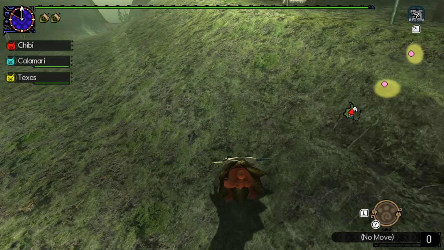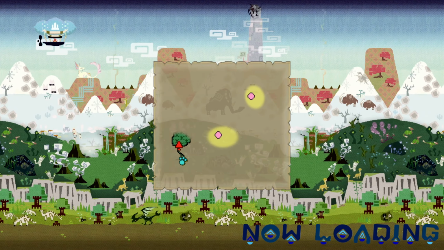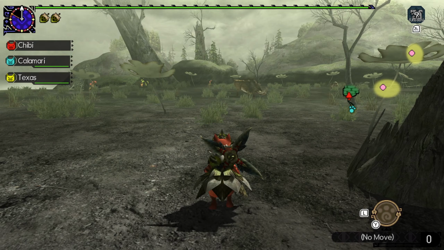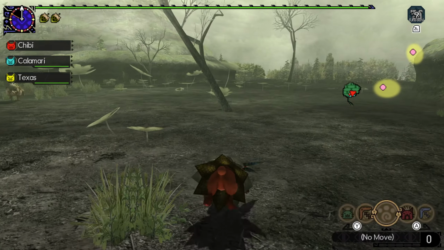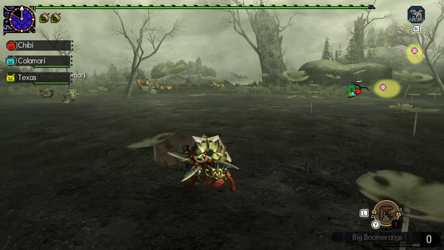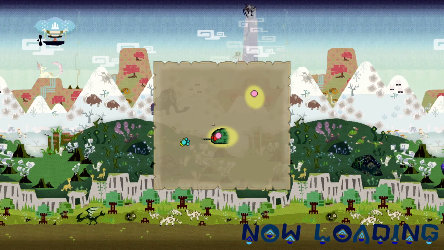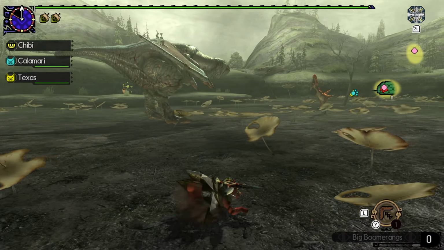Now, if you did any Prowler quests, you could have had a Humble Scrap, and you could have made the Khezu Cutter. And the Khezu Cutter has Fire Element, which is what Khezu is weak to. Since we don't have any Fire Element weapons, we're just going to be using Raw. I think Calamari still has a water weapon, but Calamari isn't doing any damage. So, we won't be worrying about that.